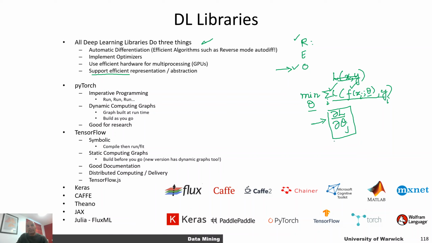And the next step they do is that they're able to use these gradients to perform optimization. So if, for example, you want to perform gradient updates, this is what we typically want to do. We want to take steps opposite to the direction of the gradient, and they implement not only gradient descent but other type of even more efficient optimization methods. So this bit, automatic differentiation, is a huge help because all a user needs to do now is represent their model. They need to present the evaluation of the loss function, and then the optimization is taken care of automatically by most of these libraries. And not only that, they are able to do it very efficiently on specialized hardware such as a GPU, for example.